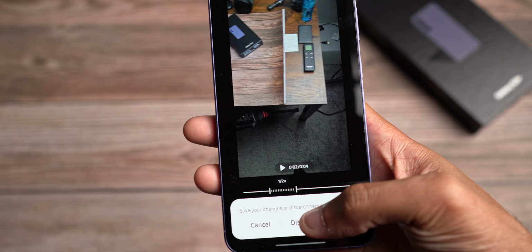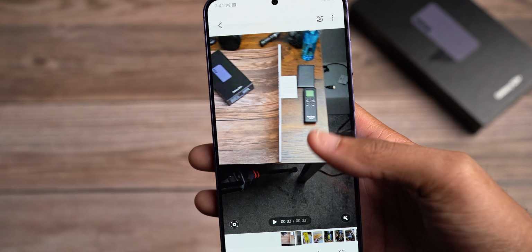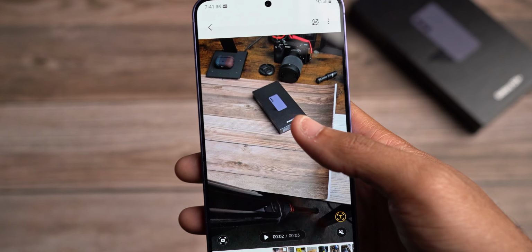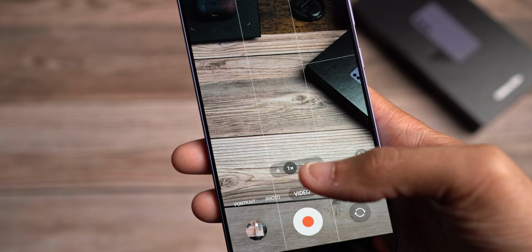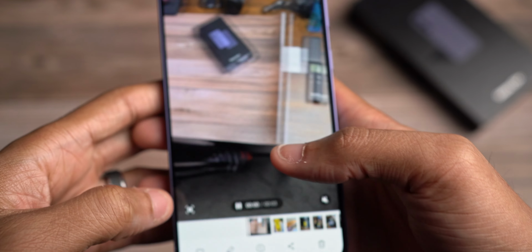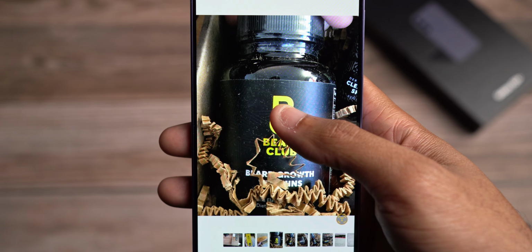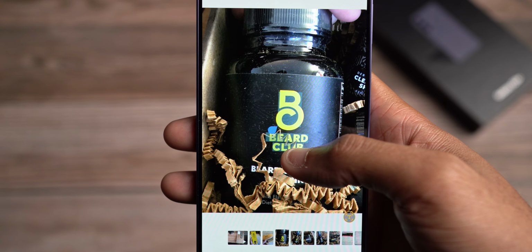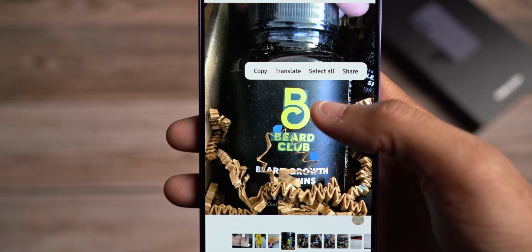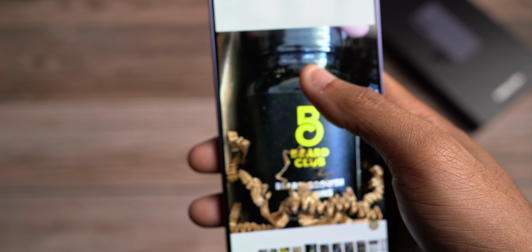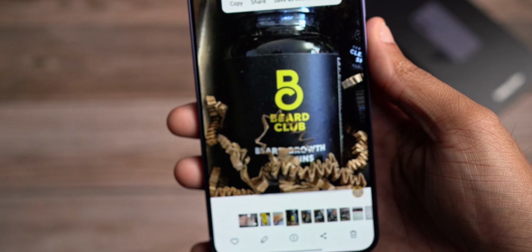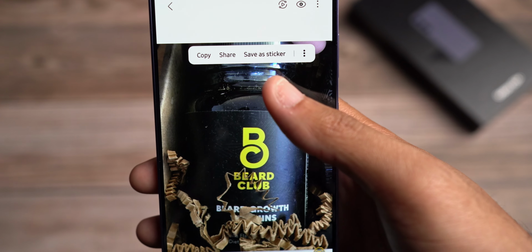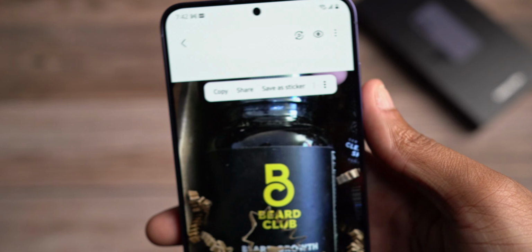And along with that, stickers have been slightly updated as well. So you know how you can basically pull the old Apple trick out the hat by pressing and holding. If I press and hold, will it cut out? I don't think it will. Now it will actually highlight things such as text, but I don't think it will actually cut out. It will. Okay. So now I can save that sticker.